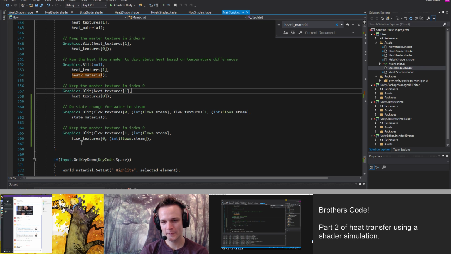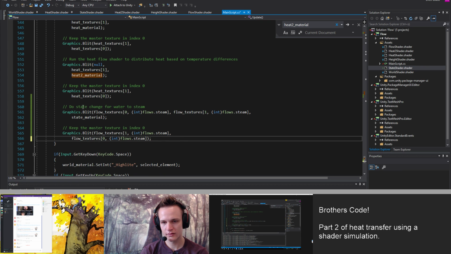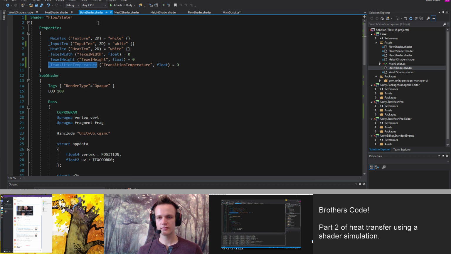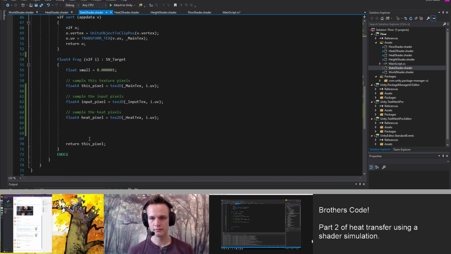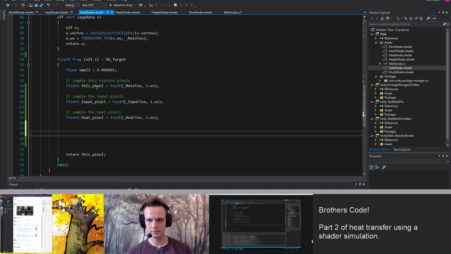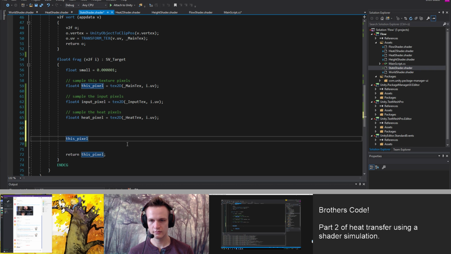All right, so the state shader happens here. For easy reasons, let's say this pixel is input pixel. So every time you create water, you're going to create steam.